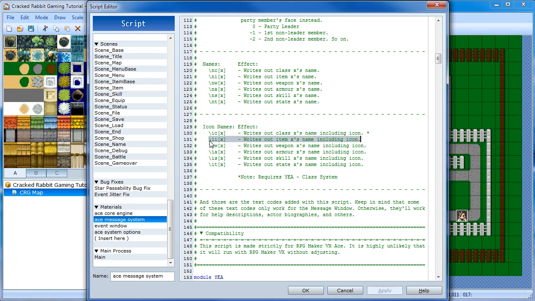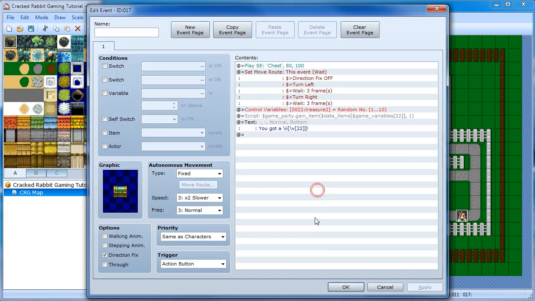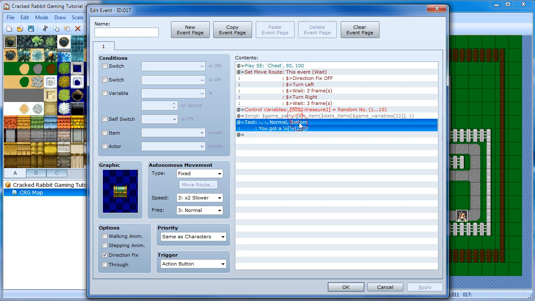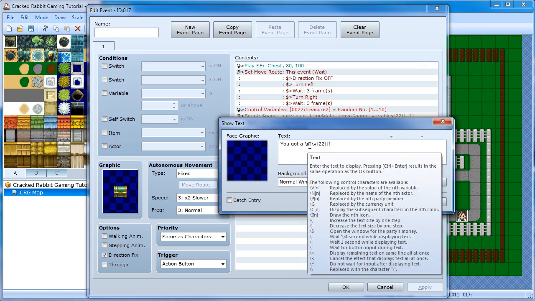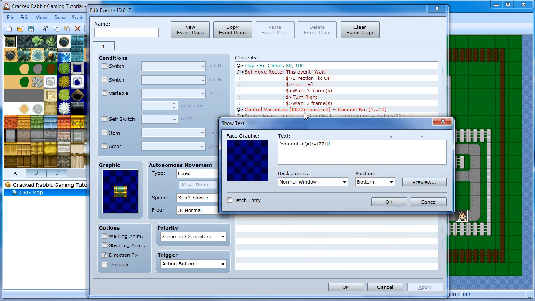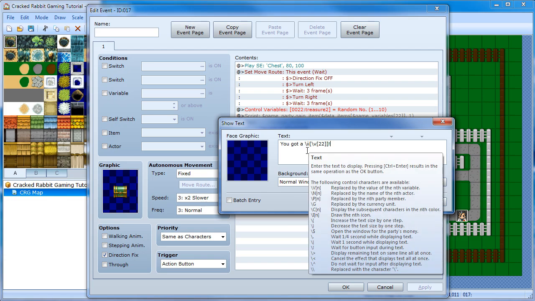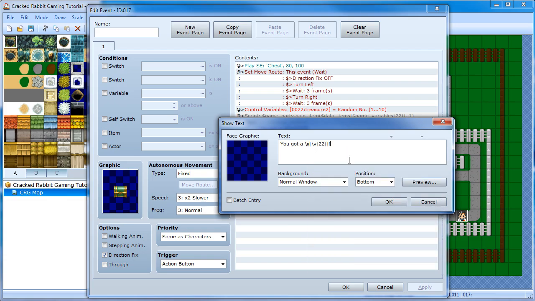This is \II with brackets. So if we go to that second one, you'll see this is all the same as that last treasure chest, but the text box now says you got a \II brackets. Inside the brackets are \V brackets with the number of the variable. Again, it's 22. So you'll get the icon with the name of the item.